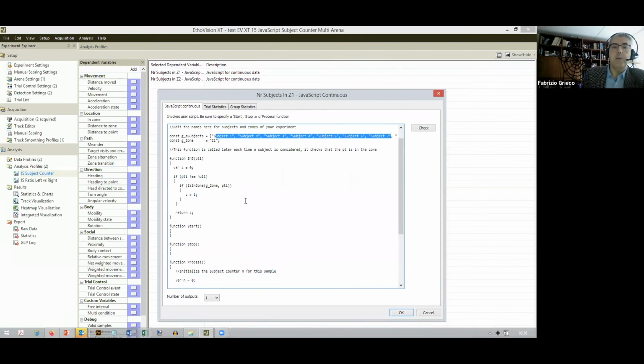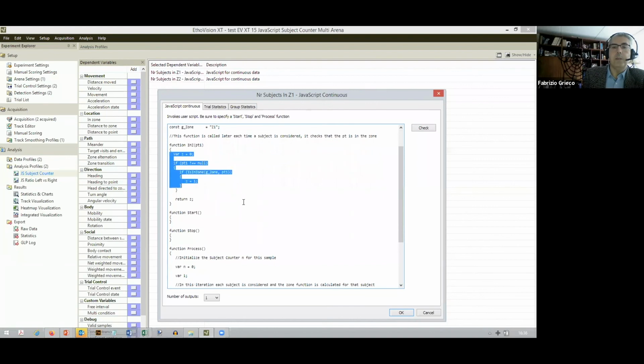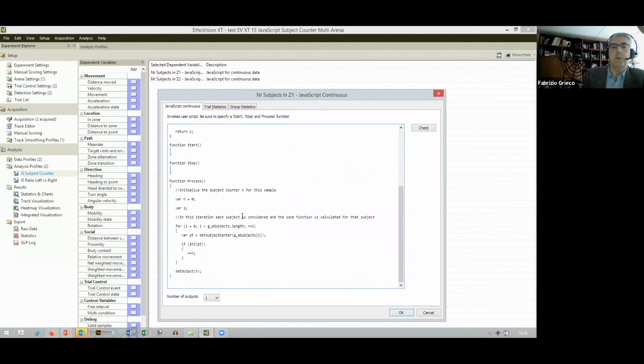And then you use this function as a marker. Every time a specific subject is found, you add up the counter here. For each sample, we get a value of this n counter.